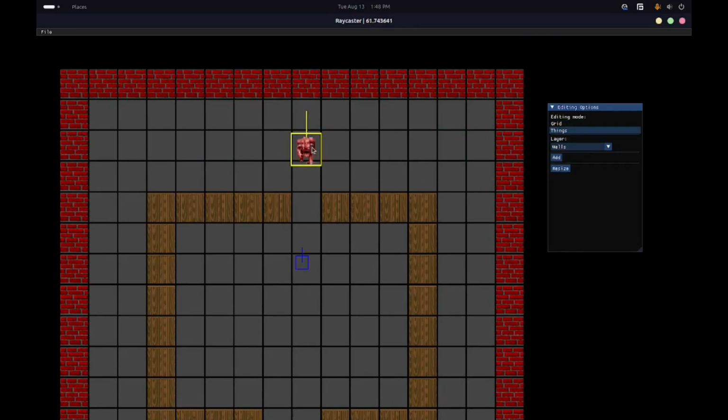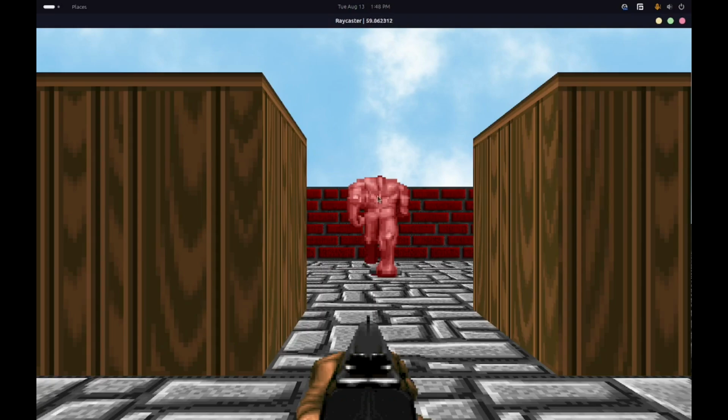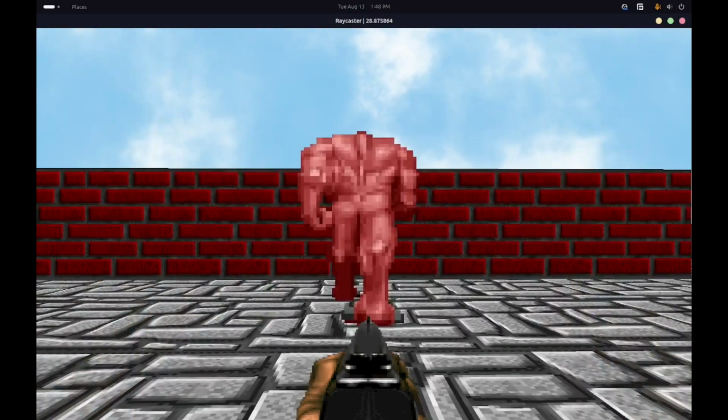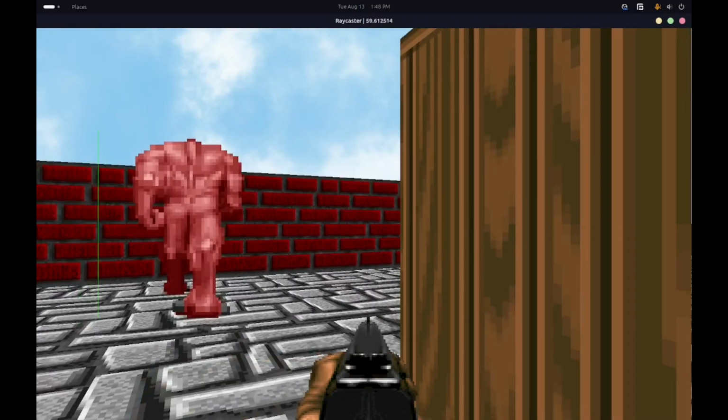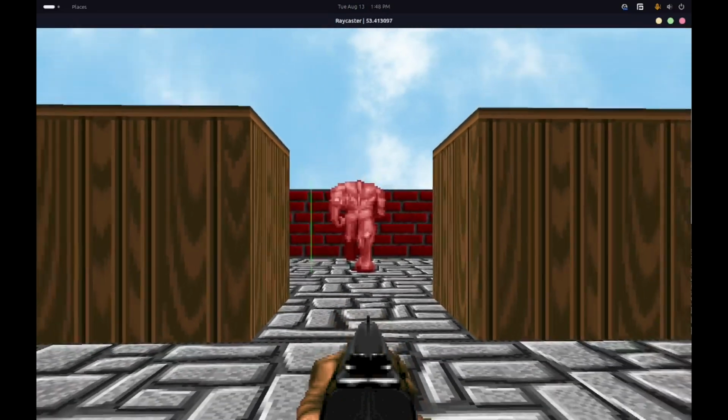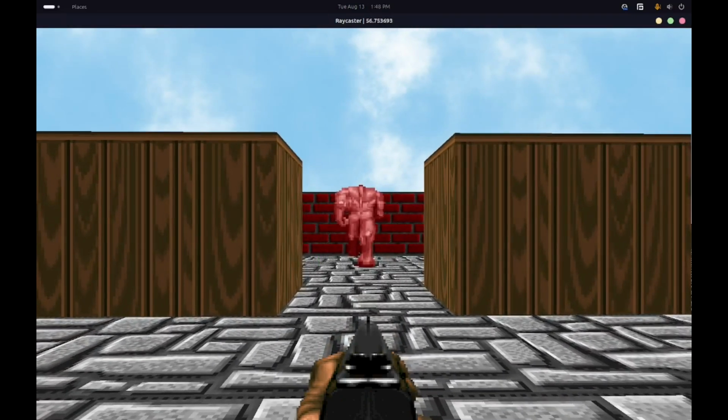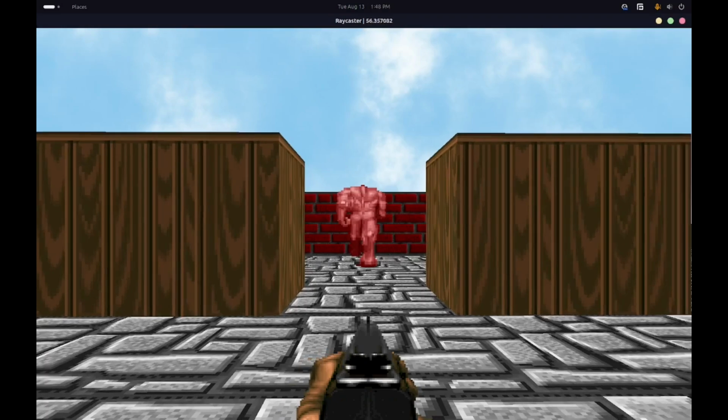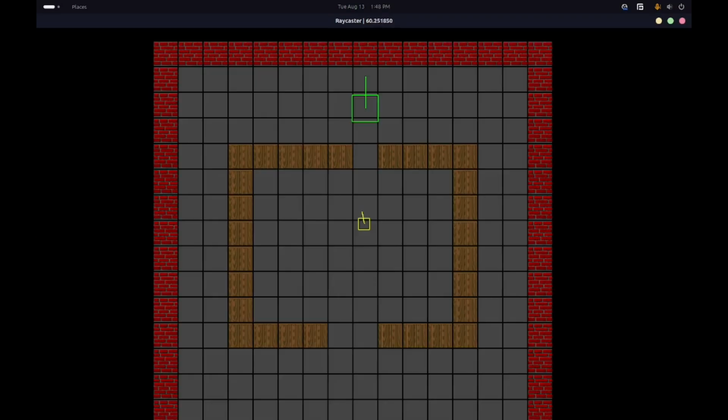By default our monster has a size of 0.5. If I go here, you can see that this is actually a size of 1, and by the green line you can see this is larger than what the monster is supposed to be, but it does work. And the point is that we can see that this is working. We can generate a path, and our monster will try to chase us by going through the shortest path, which is this opening at the top. Now the monster size is actually increased quite a bit.